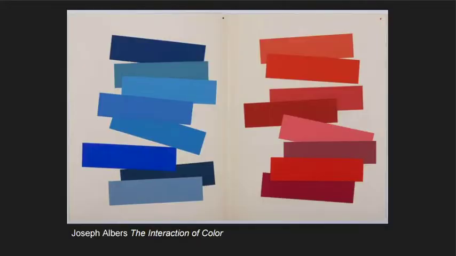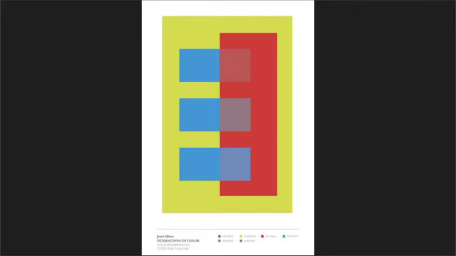Joseph Albers was an artist who studied the interaction of color and wrote a book called The Interaction of Color, and he was famous for doing colored paper cut-up tests with his students where he had them cut squares out of a piece of paper and then lay those squares on top of a different colored piece of paper, and that was a guide to help us understand how our eyes perceive color in relation to other color. He used colored paper instead of paint because he felt that the colored paper was more consistent than having students paint swatches, essentially, and it took less time.